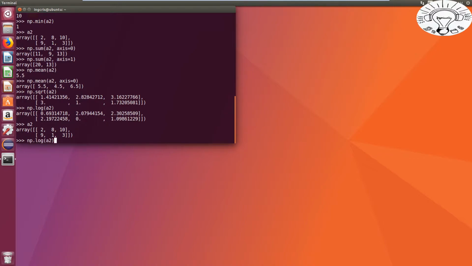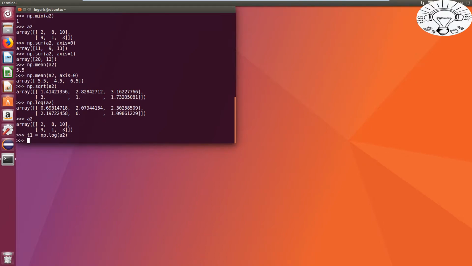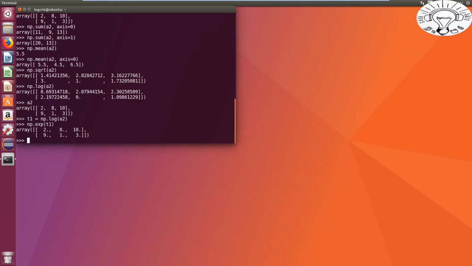So in this one I could call it, let's say, t1, and then you could also perform the exponential, so np.exp, and then put in t1, and then it should give me the same, it should give me the A2. Yeah, so that's the A2.